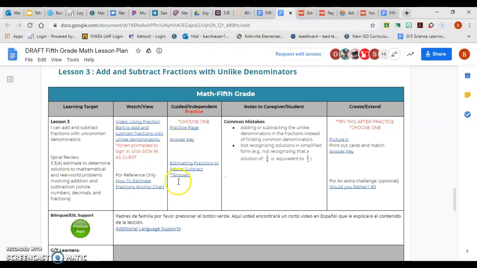When you're done, here's the answer key for each of those. And when you're done, you're going to take a picture of it because you're writing it on paper, whether you print it out or do it on scratch paper. You cannot share it as a Google Doc. So you do need to take a picture of it and share it with your teacher. You can do that by posting it in today's discussion link, or you can text it to your teacher in Remind. One other option would be to email it to your teacher as an attachment, and you can have your mom or a guardian or whoever's with you help you with that.